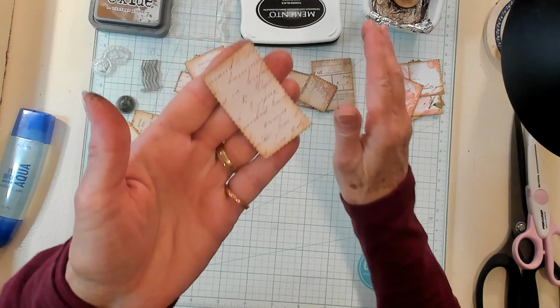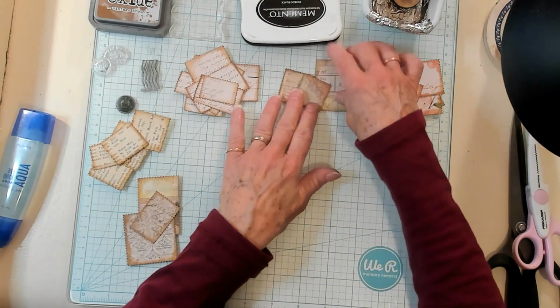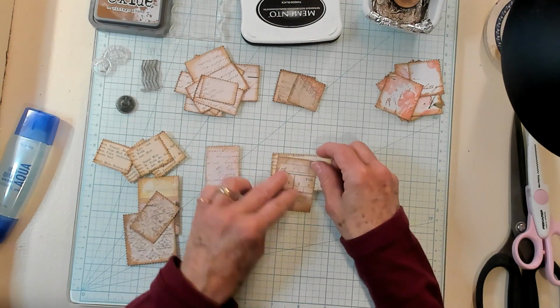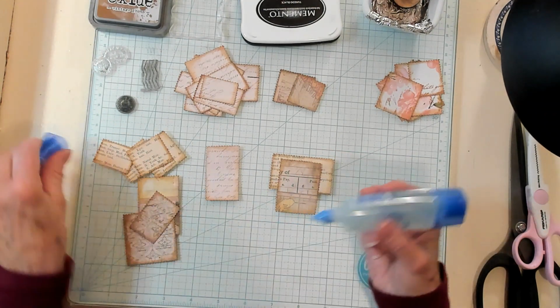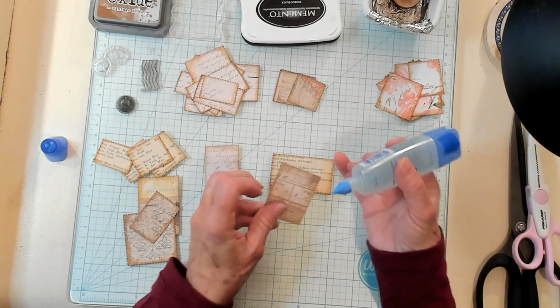So now it looks like this. All right, so now let's go ahead and build us a cluster. Let's start with a larger bottom, a base, and let's bring in some page like this. So while I build this cluster, I'm going to talk to you about what is hashtag cathysowinghappiness.